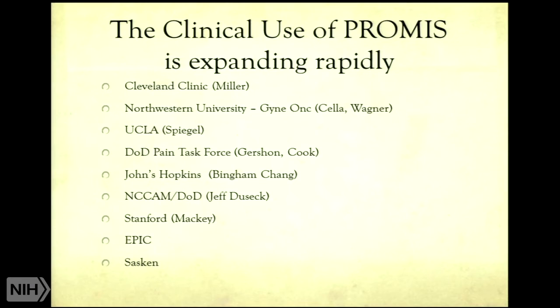I should talk about Epic for a few minutes. Epic has had PROMIS short forms available for a little bit over a year, and a few of us spent a day there a couple of weeks ago, and I'm happy to report that Epic, by the end of this year, should have all the PROMIS short forms from all the instruments available, as well as IRT-based scoring. Right now, there's lookup-based scoring. It'll have the IRT scoring, which gives you a little bit more accurate assessment, and so they've said, but they also admit there are no promises when Epic's going to release something. By 2016, they will have all the CATs available as well, all the computer adaptive tests available directly.